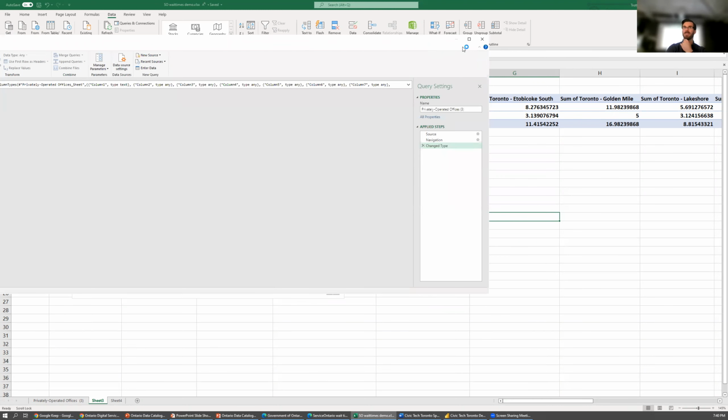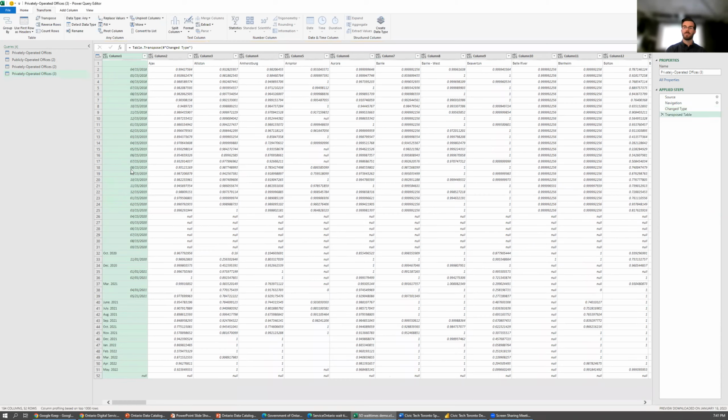So as you can see, this one is not very well formatted. It's better to have dates on the columns, and it's not nice. So what I would first do is go up here to transform, and then I would click transpose, so that way all the dates are on this side, and transpose just means switching the columns and the rows. So that's what we did right now.